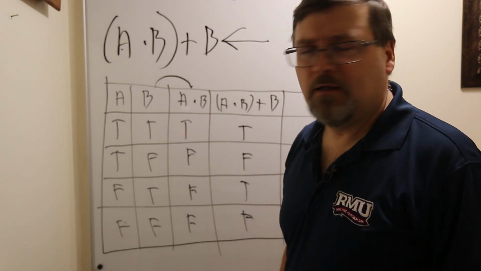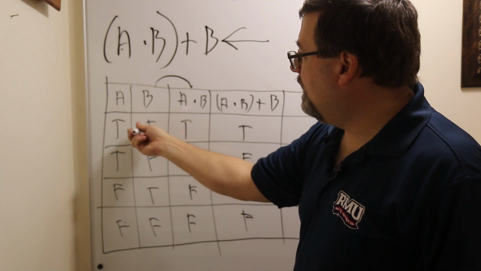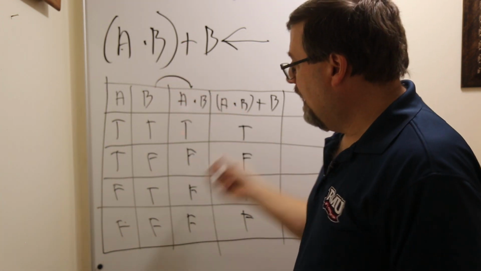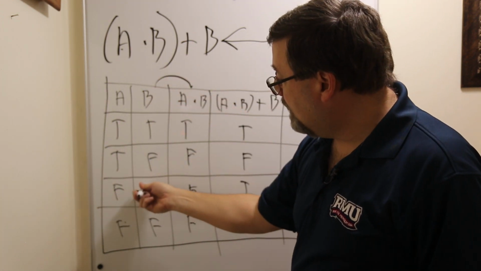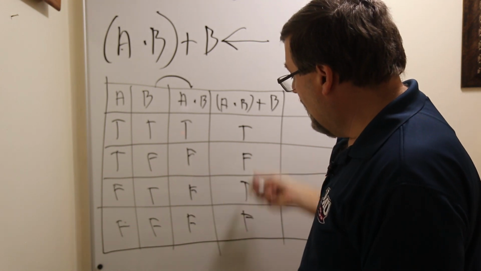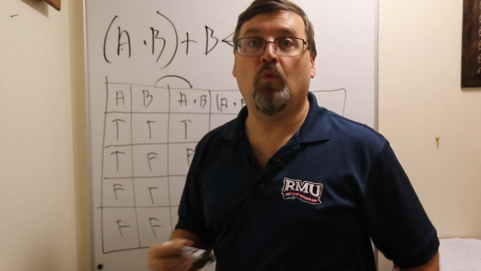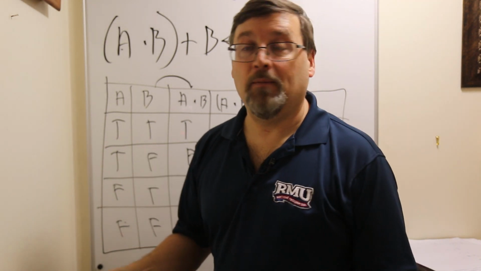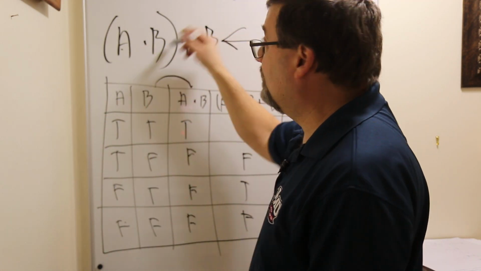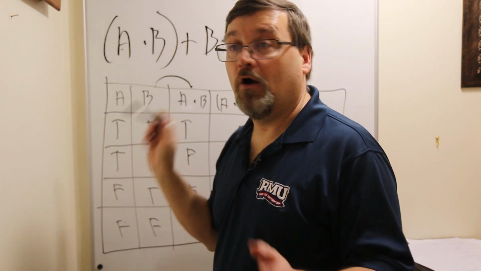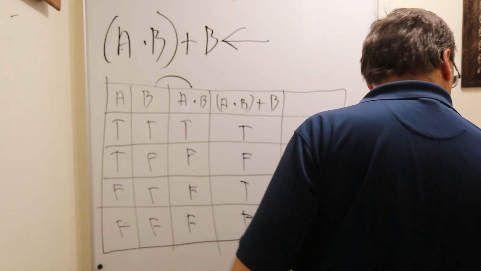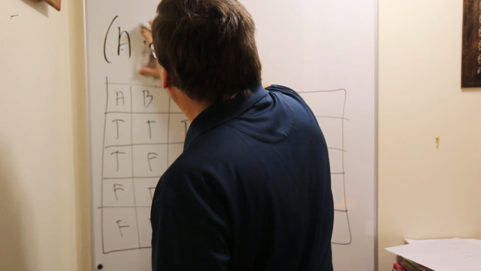Does that make sense? So when A is true and B is true, this whole thing is true. And when A is false and B is true, this whole thing is true. Otherwise, it's false. And that's how it works with doing if statements. So you need to have all the different ifs, your ands, ors, or whatever, and they all work together like that. Let's look at a few more examples.